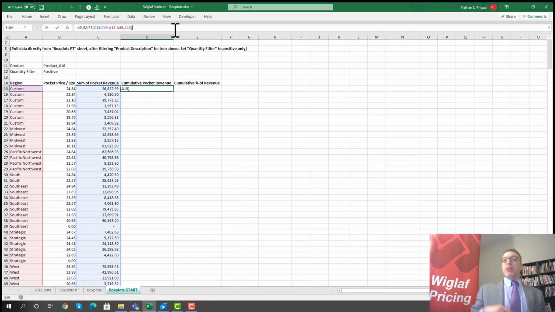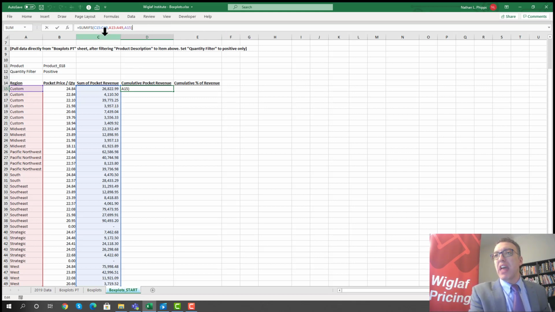In order for this to be cumulative, you're going to want to make sure that you're not always looking at the entire column of data, but as you calculate the cumulative pocket revenue for each subsequent row, you're actually not going to go all the way up to the top. You're going to just go all the way down to the bottom. From whatever row you're at, you're going to go all the way down to the bottom.